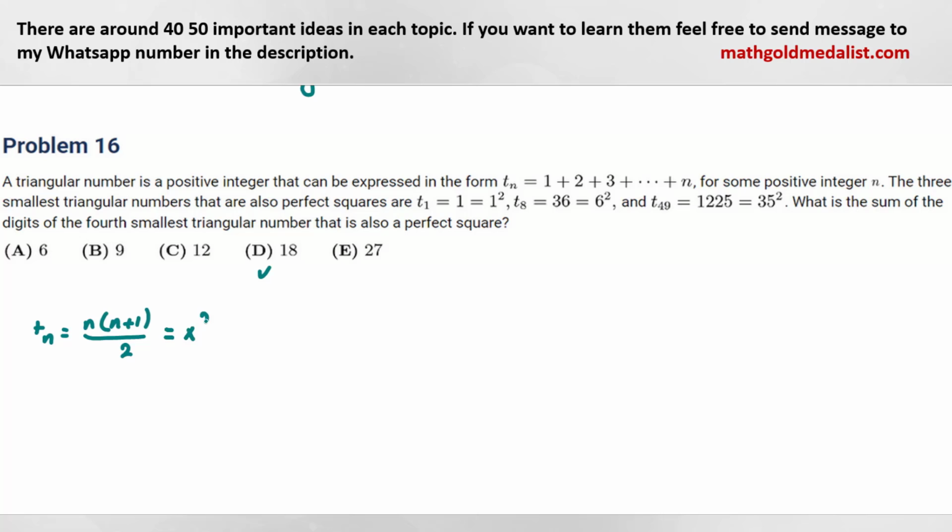So we can consider this one is x squared, right? So then what can we conclude? N times n plus 1 is 2x squared. Yes, then we should do what? So 2 is prime, so the GCD of n and n plus 1 is what? 1. Yes. Do you know how to prove GCD of n and n plus 1 is 1 or not? Yeah, d divides n and d divides n plus 1. Yes, d divides the subtraction, so d divides 1, right? Okay, good job. Now from here we can conclude what?